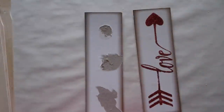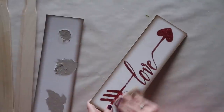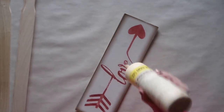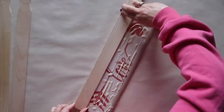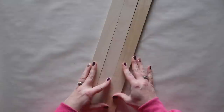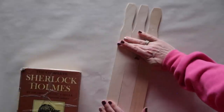I'll be covering the signs using the paint stir sticks, but I need to prep them first. I'm taking a piece of sandpaper to remove the glitter and get a smooth surface so the glue adheres well. Then I apply a generous amount of wood glue and lay the paint stir sticks on the sign — three fit perfectly, which is why I chose this sign. I line them up with one end, letting them hang over on the other, and place a heavy book on top to dry.